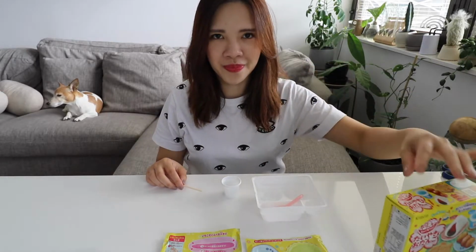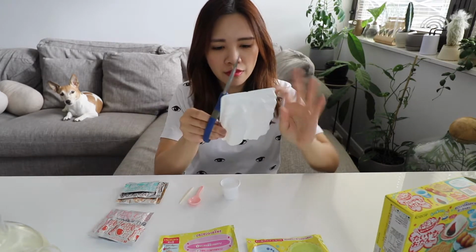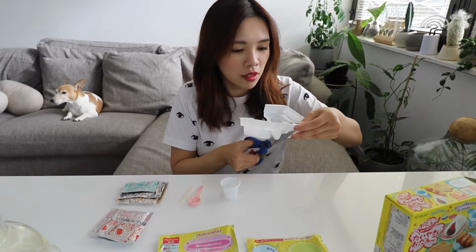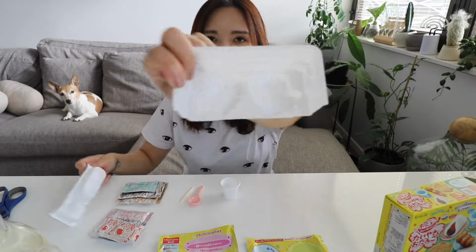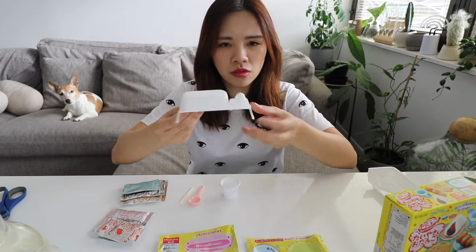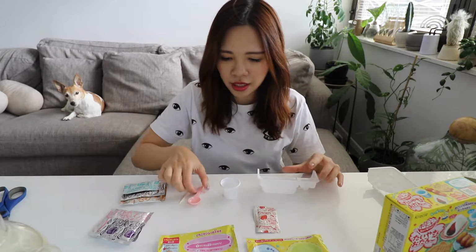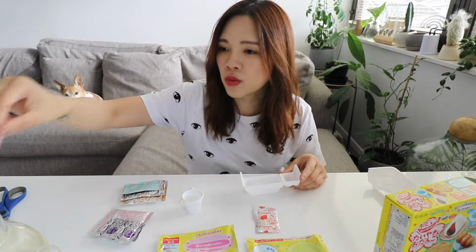Okay, let's start. I believe the first step is to cut the mold into two. And I'm just purely following the instruction on the box. So once you have that, you will have the taiyaki mold on one side, and this side, I believe it's a small, so we're gonna start with this small little hole here. It shows red color, so I'm assuming this is it. It says start with filling it with water. 1 teaspoon of this water.